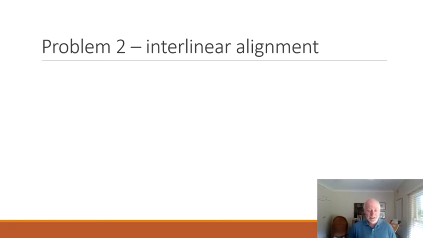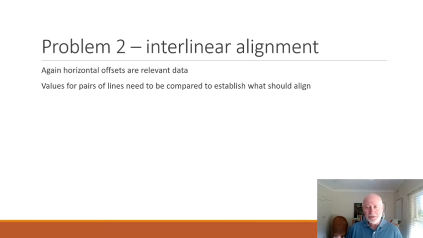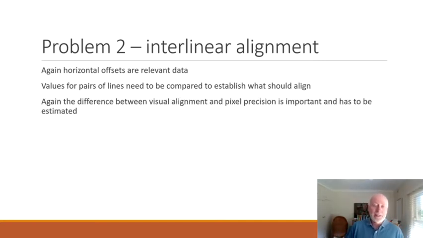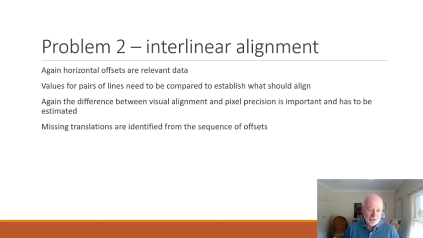The second example, interlinear alignment. Again, we're looking at horizontal positions, but this time we're looking at horizontal positions in pairs of lines and seeing what information is stored at each pair, what aligns, and therefore what makes a pair. Again, we had to tweak the tolerance that we allowed between places to get the right groupings, but this was straightforward. And here we could identify where translations were missing because there was a gap in the alignment. Something just didn't have anything matching in the translation line.